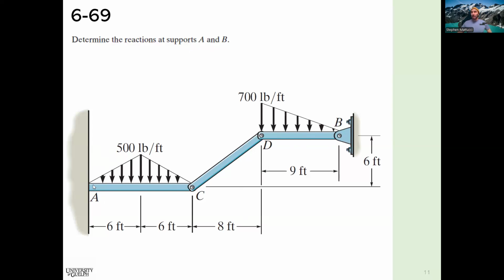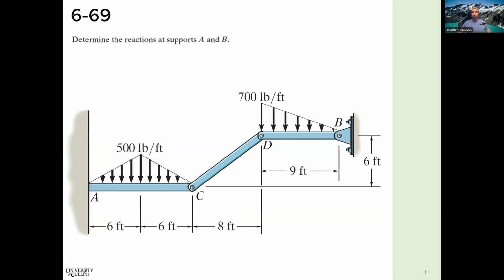And so here at A, we've got this member that is just attached to the wall. So this is a fixed end. And then we can see at B, this is attached by a pin. And so by now we'll know the different reaction forces that will be present at each of those ends.